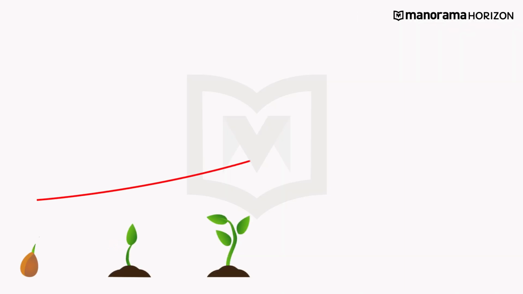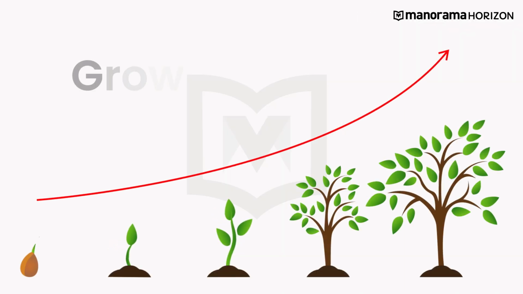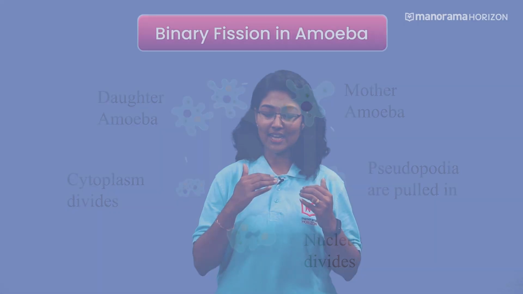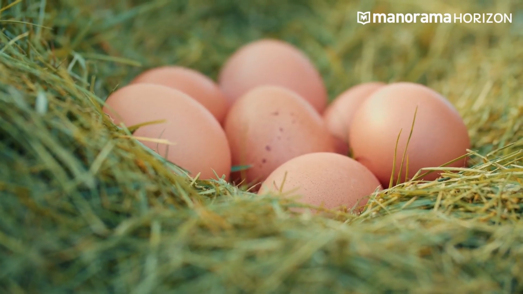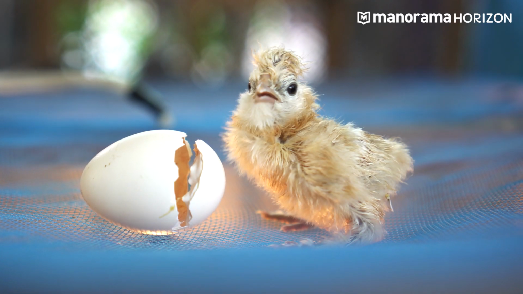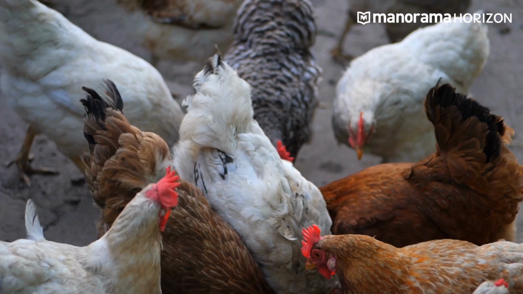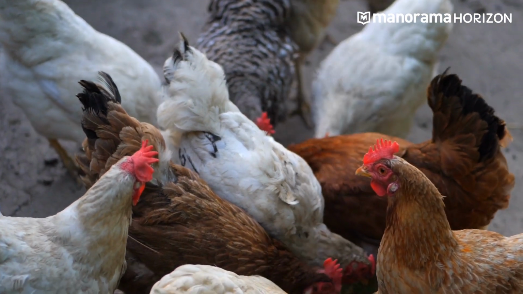The next feature of living organisms we shall discuss is growth. Both living and non-living things grow, but the process is not the same. So growth can be defined as intrinsic growth for living organisms. Unicellular organisms such as amoeba and paramecium, and multicellular organisms, grow by cell division. So you can see an internal growth in living organisms.